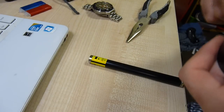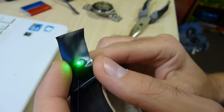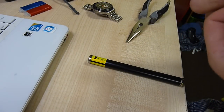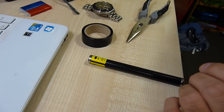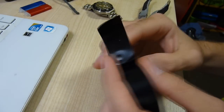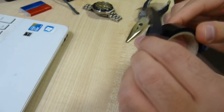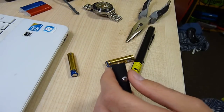But this is where it starts to get scary. Bearing in mind this is being sold as a Class 2 laser device. Watch this. It literally puts a hole through that. Now we'll show you the Maplin's one. You can hold it on there all day, nothing will happen. This thing is unsafe and labelled that way. Therefore, it is being decommissioned.